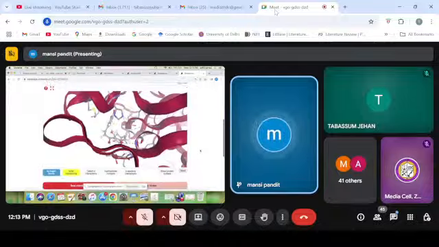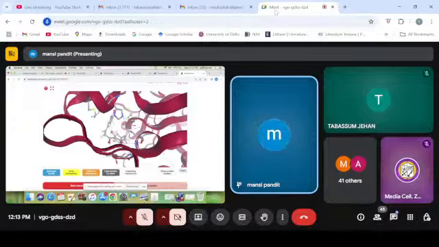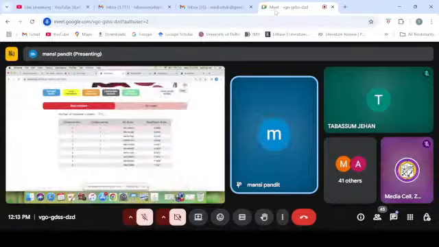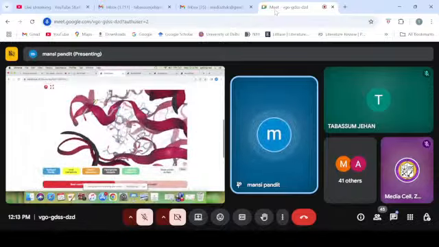Okay, now let's again try to identify the different bonds. So now again you see the difference in binding, the difference in terms of interactions. If you see the interactions here, you'll see so many contacts between your ligand and your protein molecule.